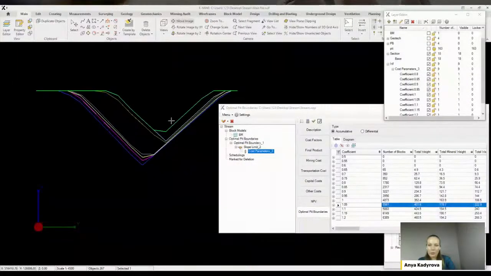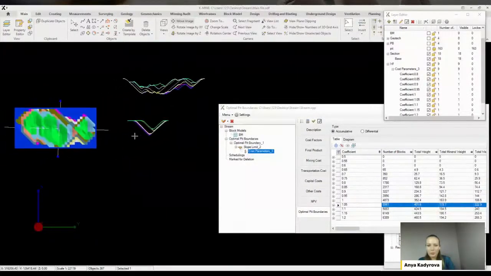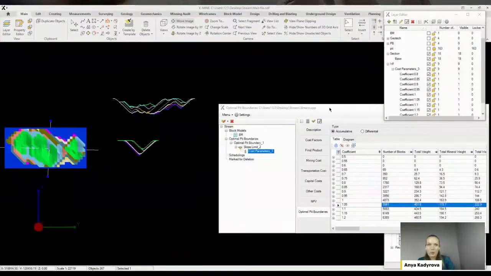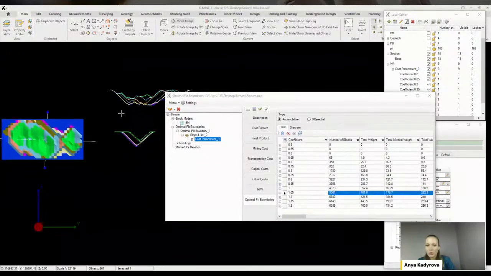For comparison, you can also build a cross-section. Let's draw a line at the deepest point of the planned pit from north to south. And we will see that the northern part of the pit is more subject to changes than the southern one. It's worth keeping this information in mind when we make strategic decisions like planning communications on the surface of the pit.